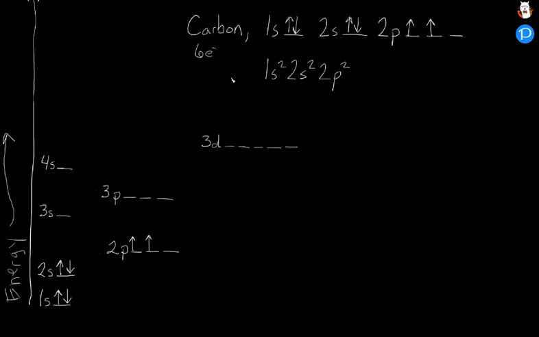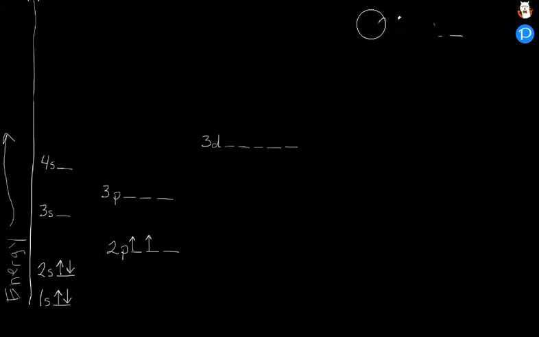So let's do another example here real quick. Let's do number 18 actually. Let's do argon, because that'll be a good reference for us. If we're looking at argon, we're going to write out the electron configuration. Argon has 18 electrons, so let me start filling in the electrons here up to number 18.